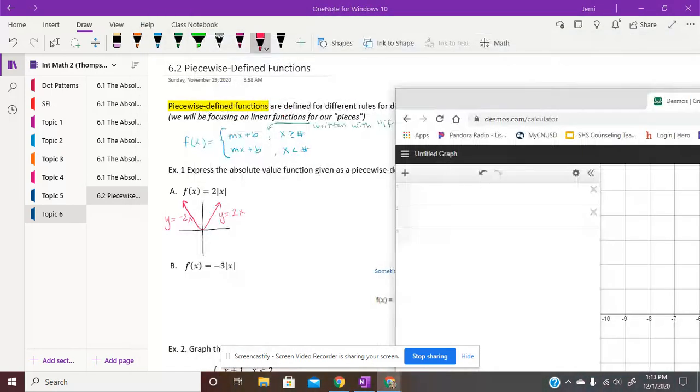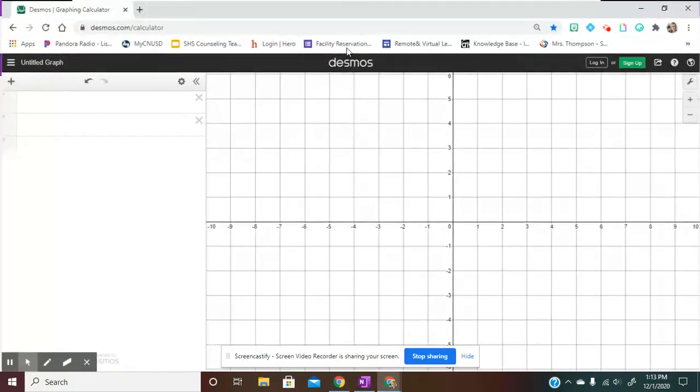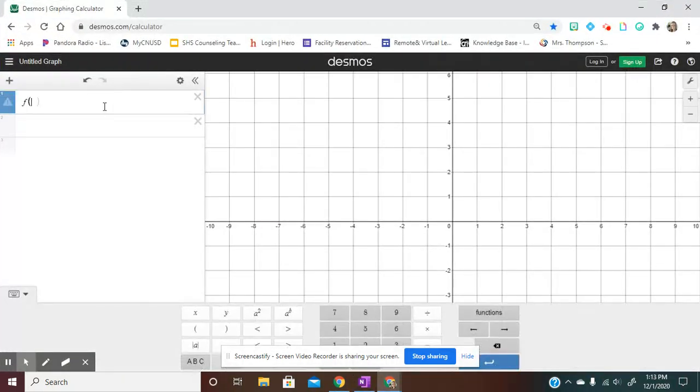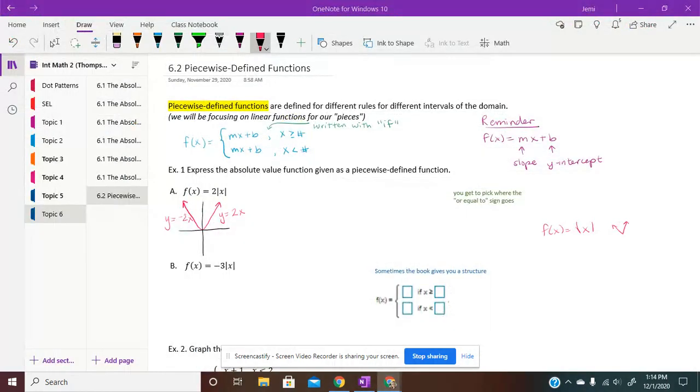So I'm going to graph this function here. I'm going to graph f of x is equal to 2 times the absolute value of x. I'm going to check out that graph there. All right, there it is. So in case you're like, I don't know what that sketch looks like, you could get it right from here. We're going to come back to Desmos in a minute. I've got a vertex here at 0, 0.